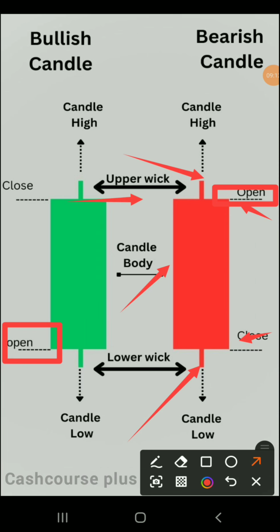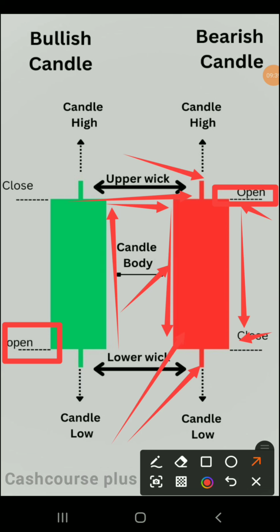So the close of the green candle automatically becomes the open of the next candle that wants to go red, because the price will tend to go down, and when the price goes down, the value of the asset we are talking about becomes lesser while this candle is being formed. So the value of this asset was high before, but when it got to this place, it went down, making this candle red. So this is just how candlesticks work.